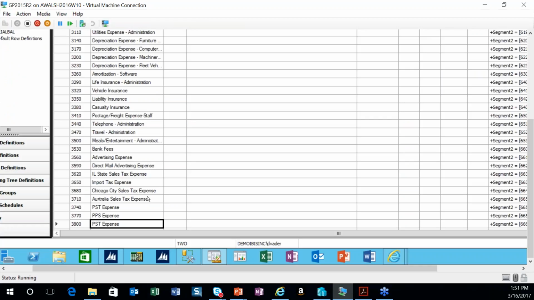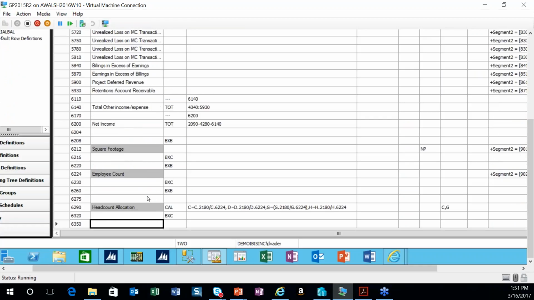So all the way down at the bottom, there is one more column over here, and you notice that before it only put C and G, so I need to add in here my other columns, and I'm just going to say C, D, G, H. And one other thing you might have noticed in here on my G, I actually have parentheses. You can have this particular calculation with parentheses or without it. It doesn't matter.